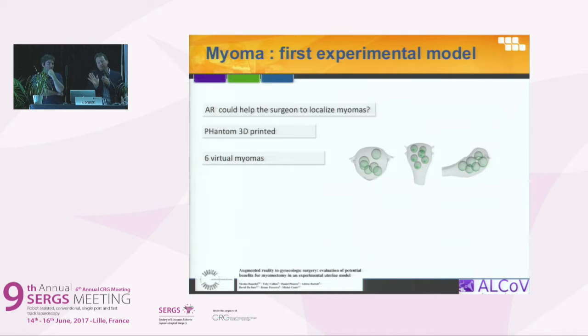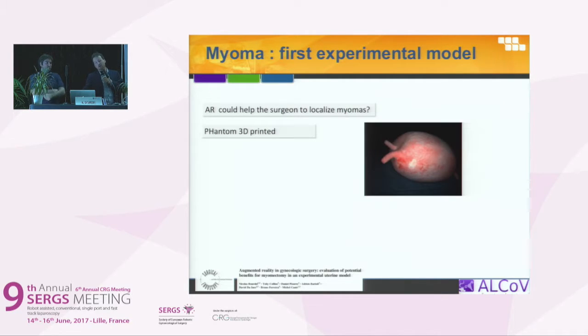I will go quickly through our study design. First we tried the system on a phantom, a 3D printed model, and we asked the surgeon to localize myomas. The surgeon had to point to the point that he saw as closest to the myomas, and we compared with and without augmented reality.